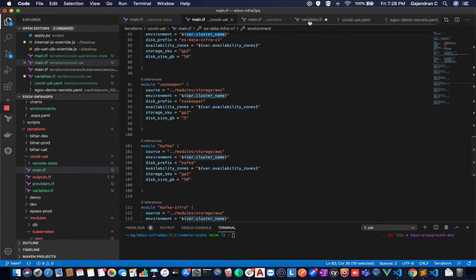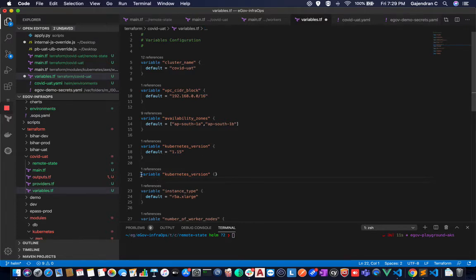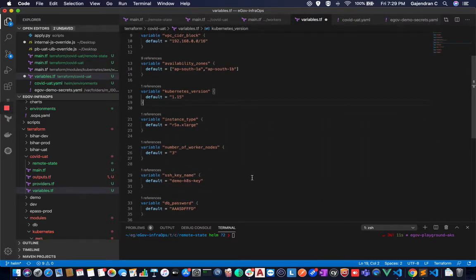And if you leave anything blank, for example, if I want to mention certain values during runtime, how do you do it? You can always do it like this. You can just put an empty value. Then Terraform will actually ask you for that detail when you run Terraform apply, right? Okay, so let's get started.